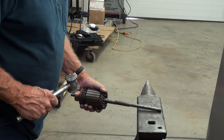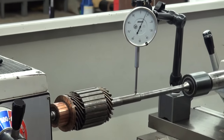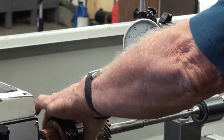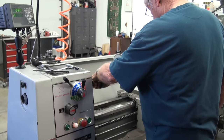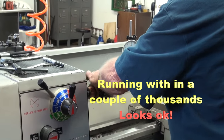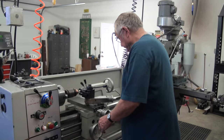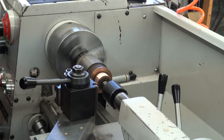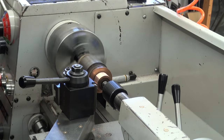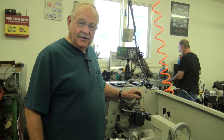We mark the high spot and use the sledgehammer mechanic method to try to straighten it a little bit. You lay it on the anvil and take a Babbitt hammer and give it a little smack. Right there it looks like we got about half of it out — we'll try it again. Now we're going to take a light cut off the commutator to make sure it's running true under the brushes — I bet I never took off 10 thousandths. We got a nice true surface for the brushes to run against. Now we'll take it to the vise and undercut the micas.